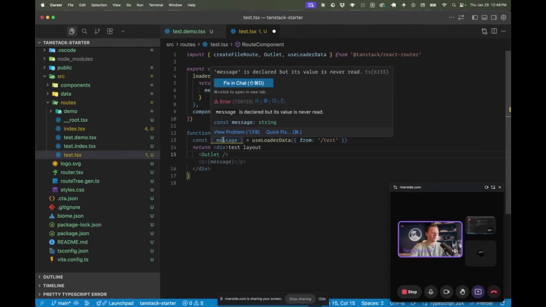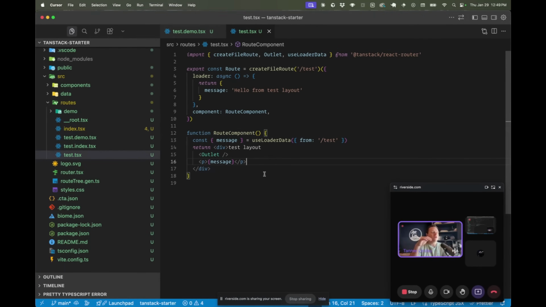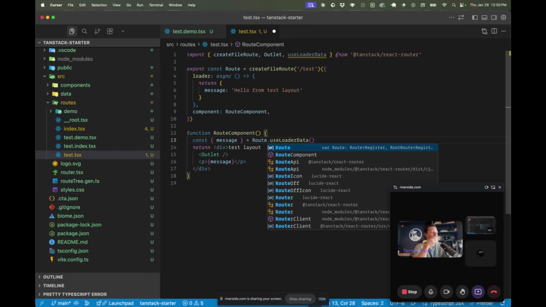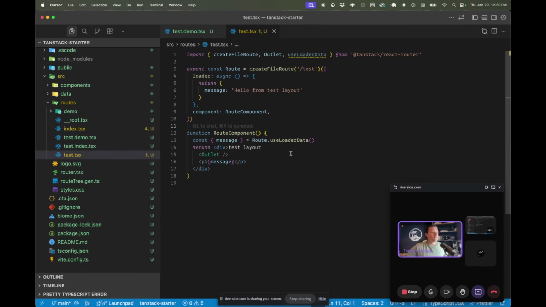That's stupid. You could do this in any other file, by the way, and it will actually check it at runtime, where if you do this in a matching segment that doesn't have /test matched, you'll get an error. It won't even render, which is great. But there's an easier way to do this. So just use the route that you created up there, const route. Route dot, and it'll be capital route. There. Same thing.